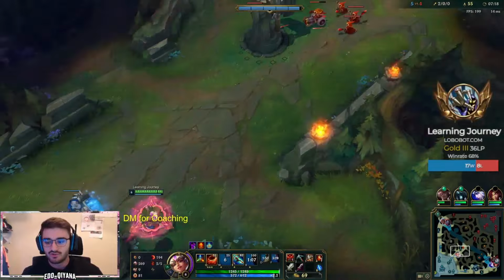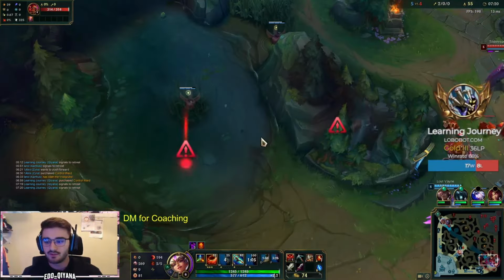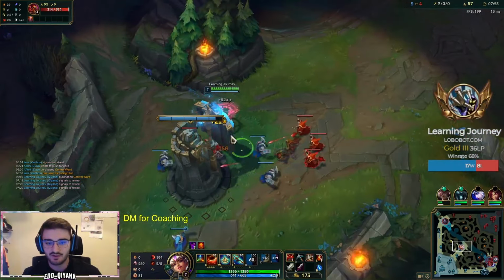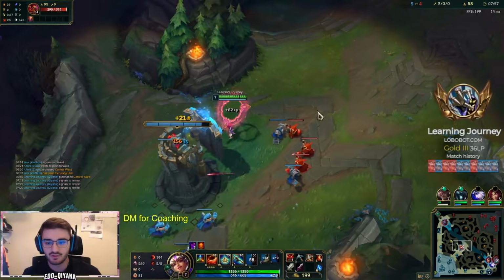Okay, always use a W when walking back into lane. Ping my bot lane here because Vel'Koz could be bot. Also Kha'Zix could be there. My set does have vision control, so it's actually fine.